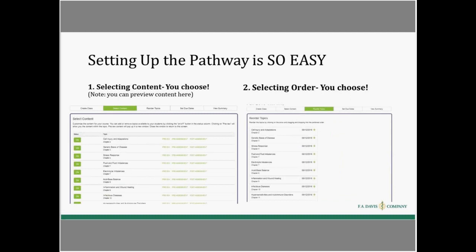Selecting content, you choose. And I don't know if you can see this very well, but these are all the different topic areas. And if you look right here, it says preview. You can literally click on this. It will show you the video available, the activity available, etc. And then whether you want to keep that or not, you simply come over here and hit on or off. So if I want to keep this subject in, I leave the on. If I want to take this subject out, I just click it off, and it does not appear for my students. So it's no time and energy on your part trying to make sure students focus on what you want them to focus on. You eliminate those things you don't want to have in your course.